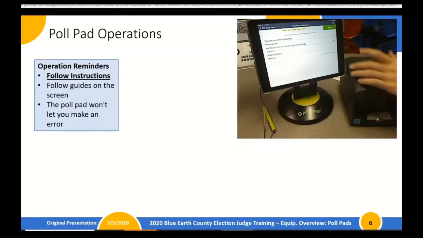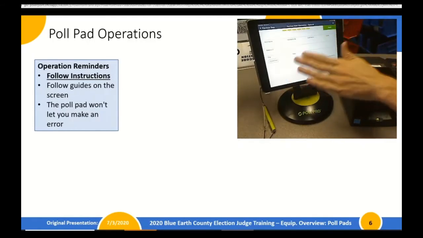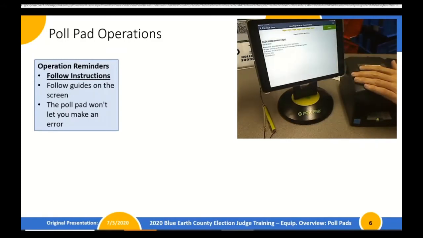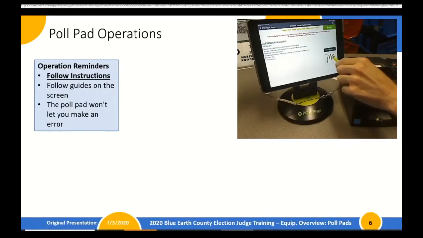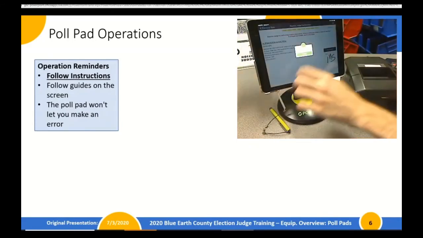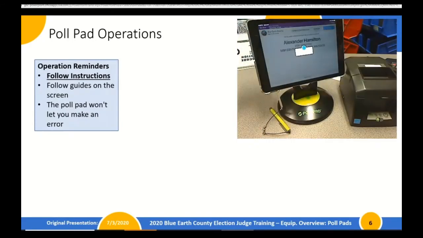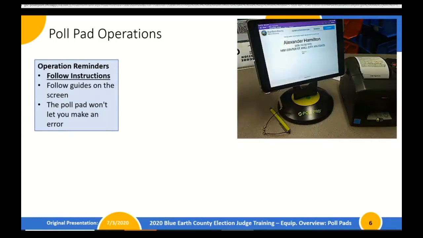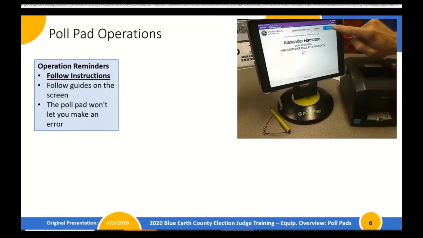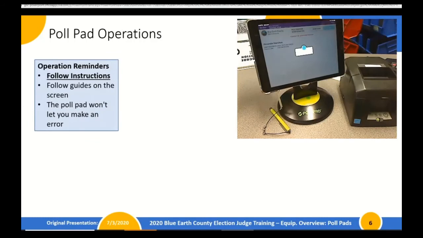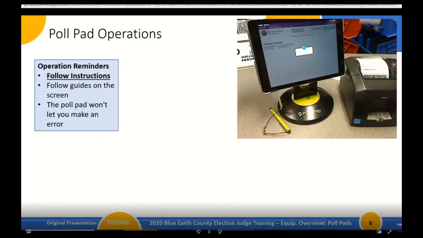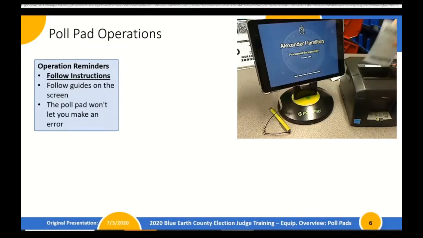Because we have all the required fields on there, we get our green Next button, so then we move forward. This Next button, because it's a new registration, asks, is there any voter registration to update? We have nothing, so we move forward past that, and now we're up to our confirmation screen, our election judge initial screen, and we finally get our final submission screen, which will register that voter. You'll see that his registration is now on your poll pad screen, and you get your voter registration application to print out. Remember, the voter signs on the bottom of that. We make sure that we fold it in half, face down, and put it on the spindle. We then check in Alexander Hamilton to make sure that he can actually sign his voter's oath and receive his ballot receipt or voter receipt in order to vote.